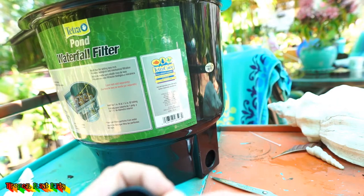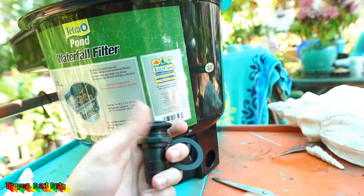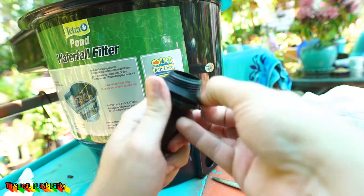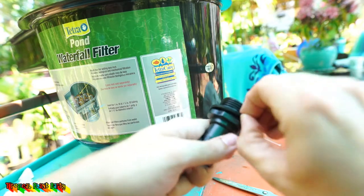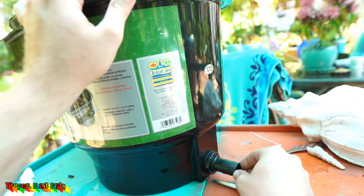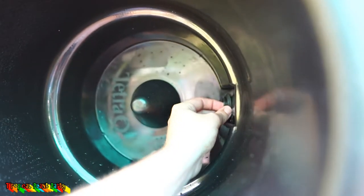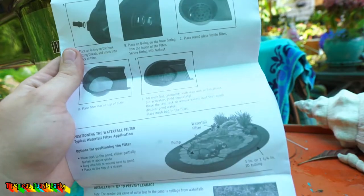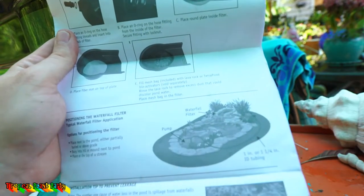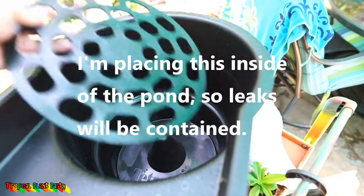I'm going to go ahead and kind of overexpose this a little bit — it's kind of dark. This fitting came with a couple of these rubber gaskets and nuts. I'm going to assume this is just like your standard bulkhead. Put that on here, and then that's going right here, spread from the inside. Go ahead and put the other gasket on in there and screw this on. I'm doing everything right, so I'm going to go ahead and move ahead. Oh, they use Teflon tape — I'm not doing that. The next step is to go ahead and put in this hard plate.